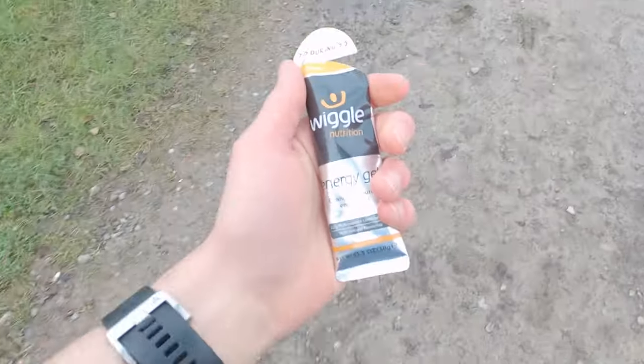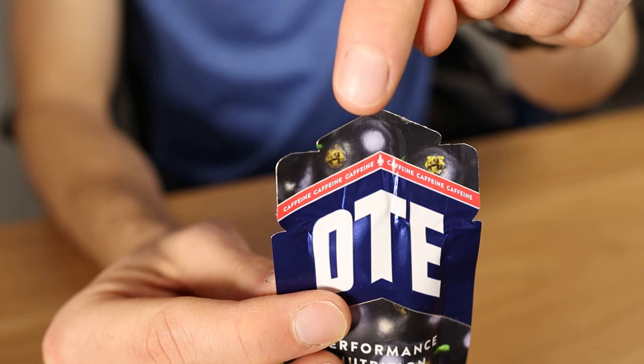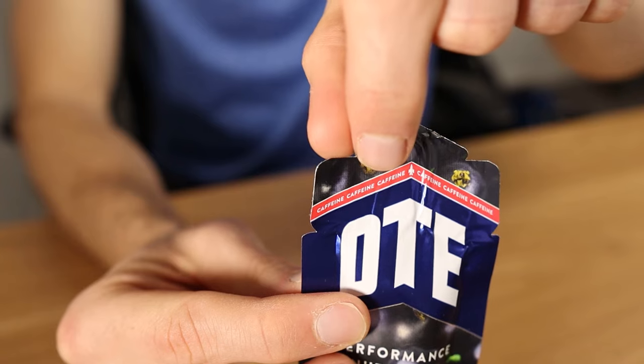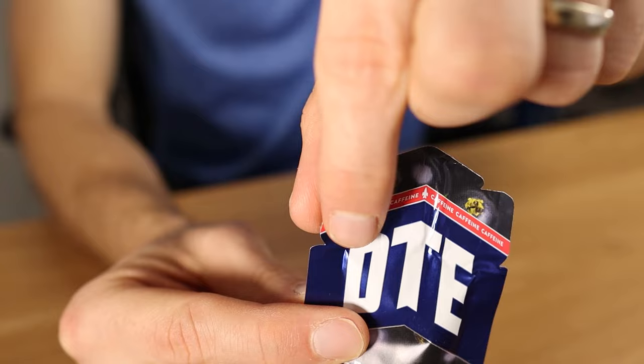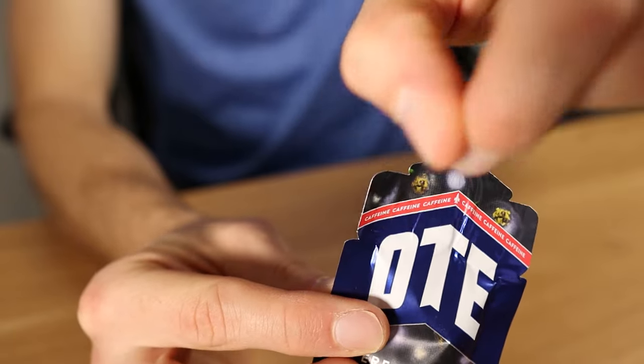There are plenty of gels that you could go for, and all of these are good options. You don't have to use a gel — I just think they are the easiest and best option — but you could also go for a sports drink, sports chews, or something more solid like jelly babies if that's your thing. Just check the packet instructions and how many carbohydrates they contain per serving and use that to hit your goal. Practice this in training to make sure you tolerate it okay, and it's also great to practice so you get an idea of the packaging and how easy it is to open whilst running, so it doesn't cause any unnecessary stress on race day.